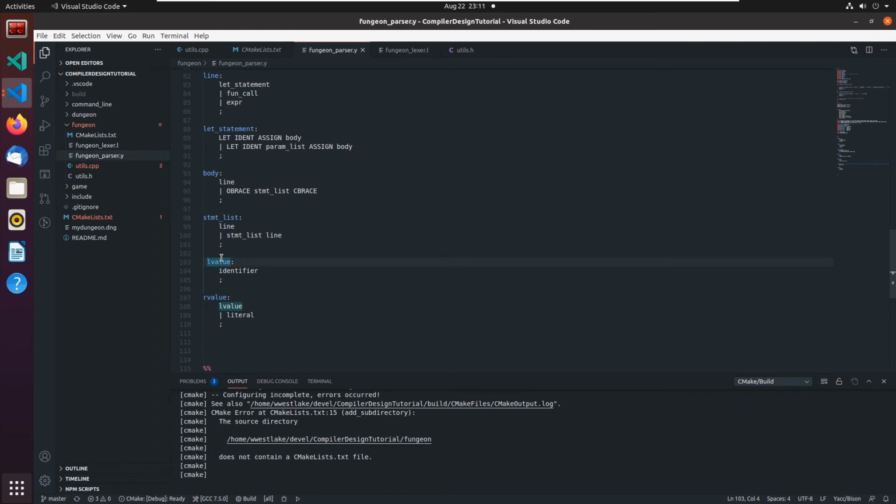Since this can be an L value, and an L value can be an identifier, this can be an identifier. This cannot be a literal. You can't assign anything to a literal. You can't say 3 equals B in programming. It's kind of an obtuse thing. It's a legally correct thing with the equality concept in math to say 3 equals A, although most mathematicians would say turn it around. Say A equals 3. It just sounds better than 3 equals A.